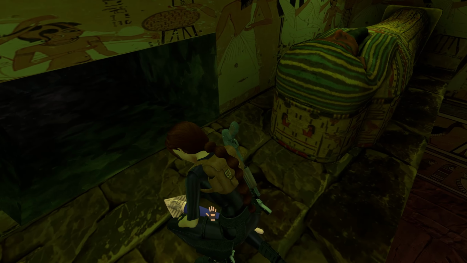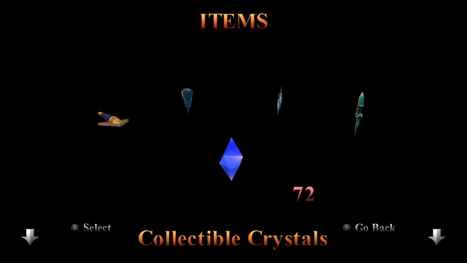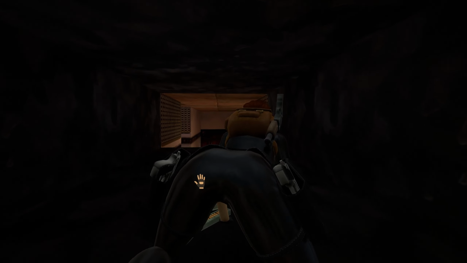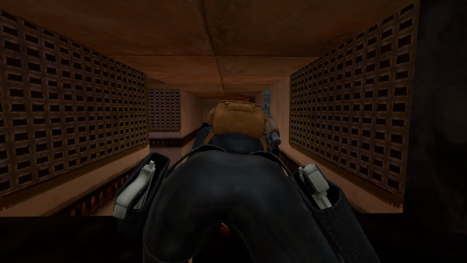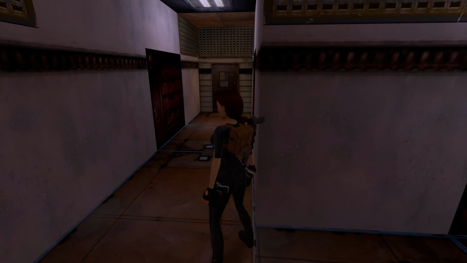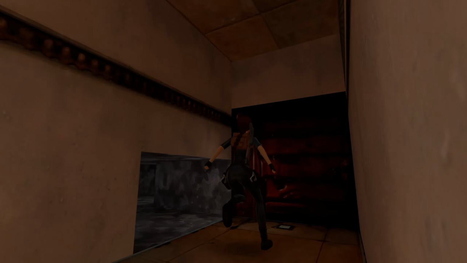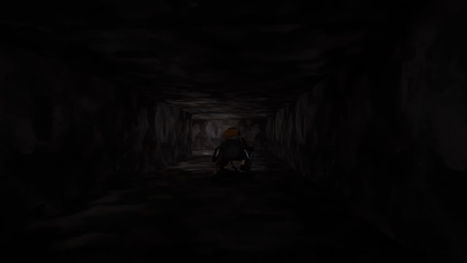Here's this. Whatever this is, looks like a giant arrow. What is that? Oh, it's embalming fluid. We're at 72 crystals already. Here's another pickup. He's just waiting for us. Team just stuck in them. You sure we want to go this way?